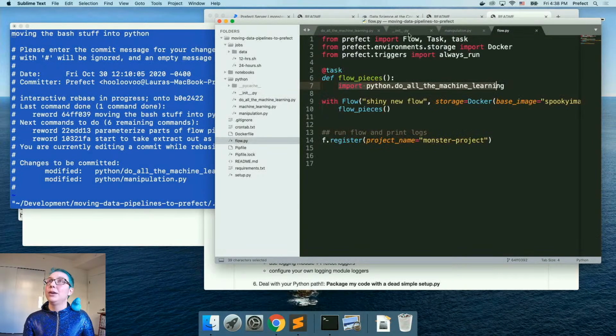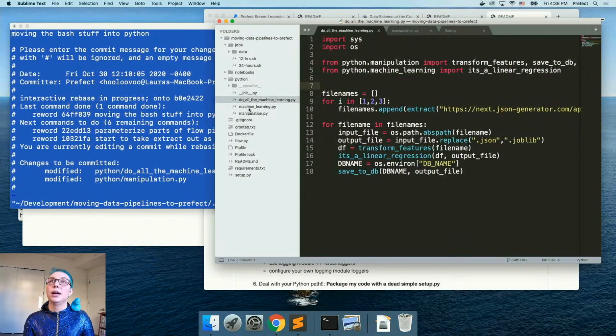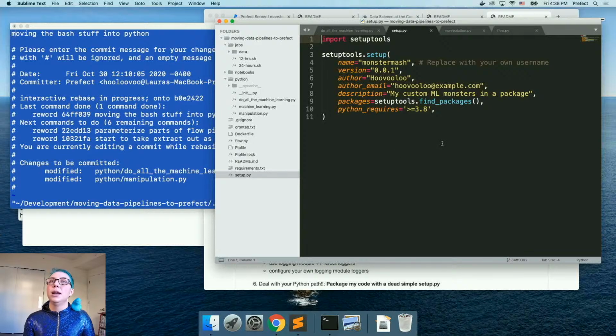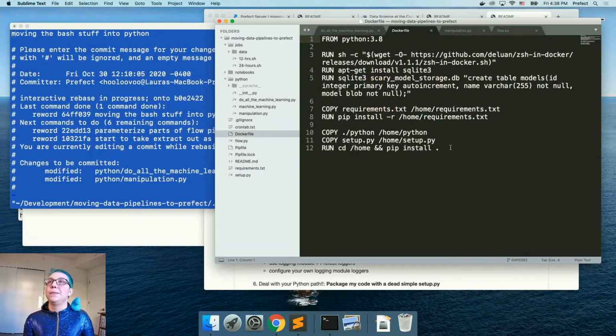And that way, if I get out of here and get back to my Docker file, then we can take advantage of these three pieces basically. And everywhere that we previously might have been, in the bash script, calling it by its actual file name, like a relative path to where we were, we can instead import it as a package, and it doesn't literally need to be a sibling of wherever the Python path is that we're running from.